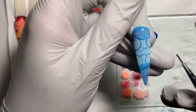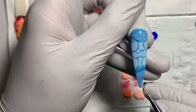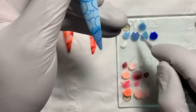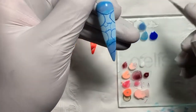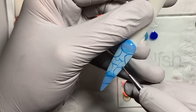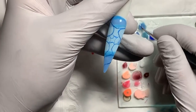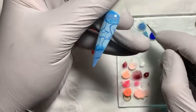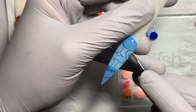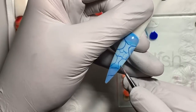So you see on the nail we have the light blue petals, the medium colors, and then we have some darker colors along the top. So for the light blue petals, the shadow color for that will be this French blue, which is Blue Eyed Beauty. So we start by shading the petals with this color. So I'm using the mini gel striper, and I'm just coloring in the center of all the light blue petals. So the shape of the shadow is kind of an oval shape.